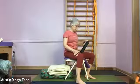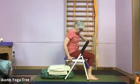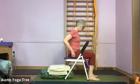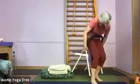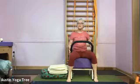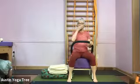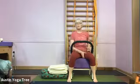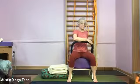Good. Stay in the chair, but put your buttock bones smack in the middle of the chair, left to right, front to back. So there's a little room behind you. Okay. Take your feet wide. That is to say, as wide as the chair lets you. In fact, you've got your feet a little bit wider. So it tends to sort of draw things out. Can actually broaden that back thigh. Okay, now twist to the right first.